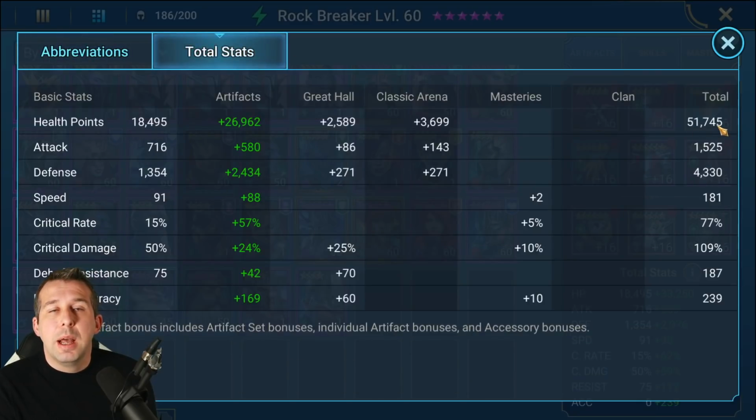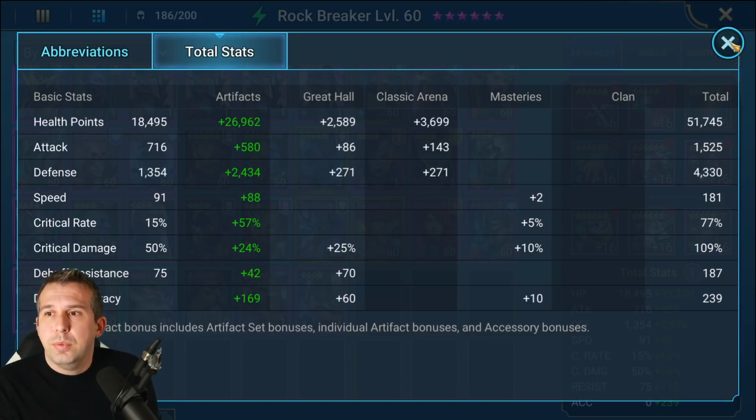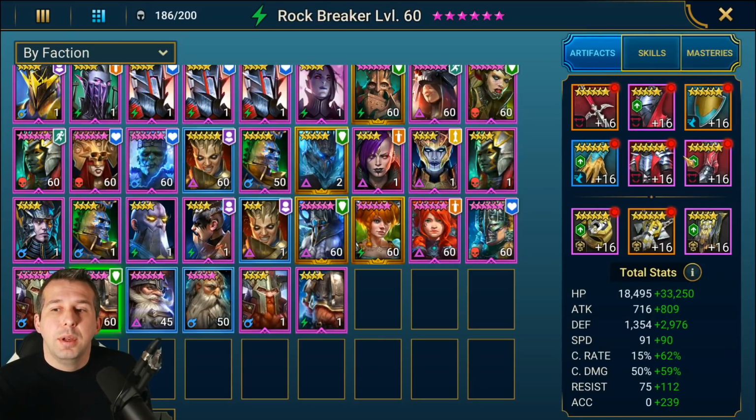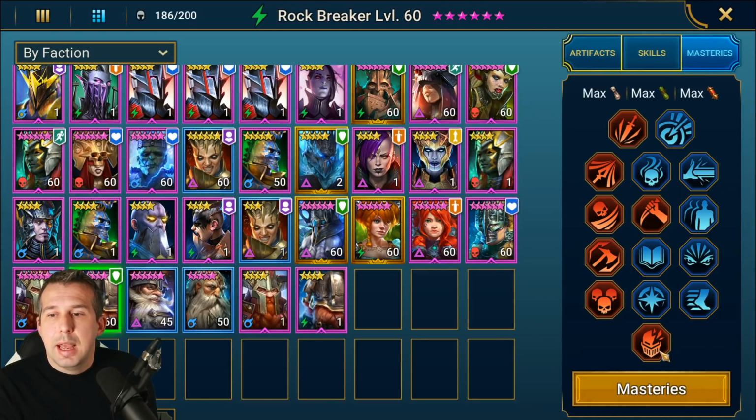Firstly, he's my lowest HP person on the team. I want all of the damage to focus in on my Rockbreaker. He's in Lifesteal set, so damage comes in on Rockbreaker, and I want him to be able to heal back up. So he's actually got in his masteries Helm Smasher as well, because I want him to hit pretty hard. But to be honest, he could also have War Master pretty comfortably.